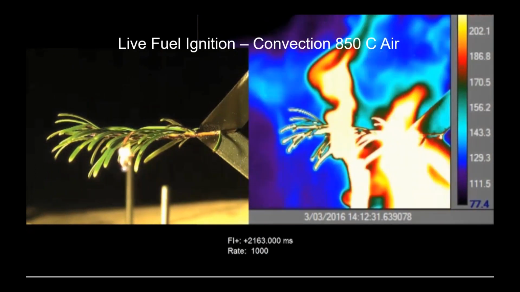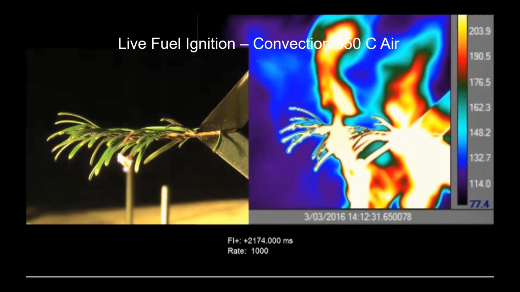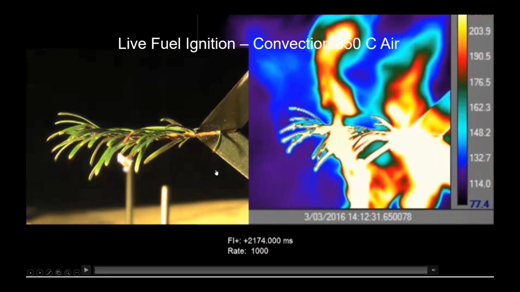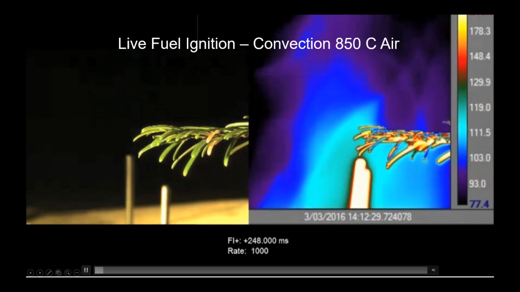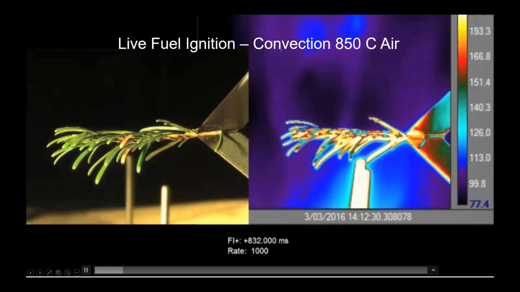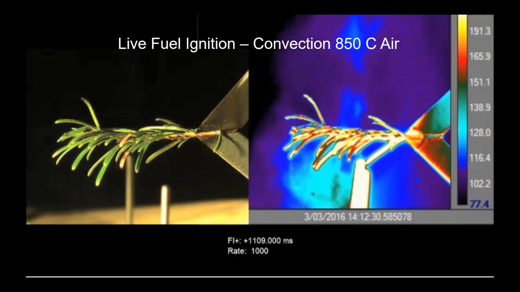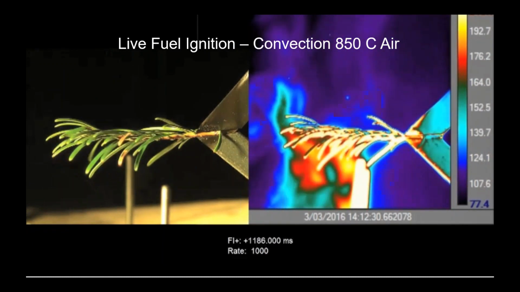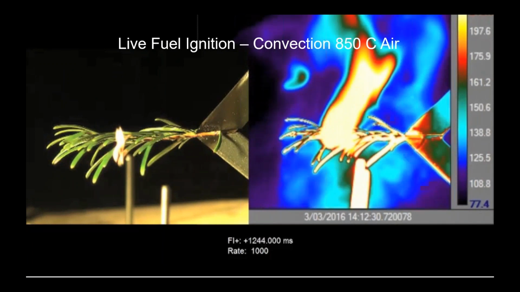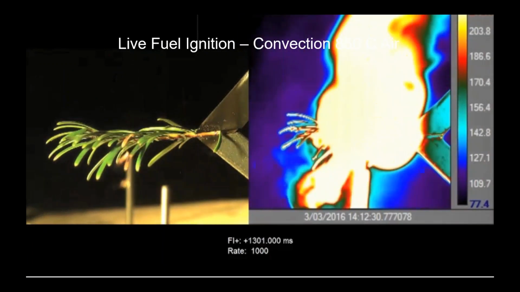So most people who study convection just have a flame source. But if you really want to see what's going on at the particle, you need to get rid of all the flame, and you just have the hot convective gases, hot air. On the right-hand side is a thermal video, and you can see all of this bursting, right?